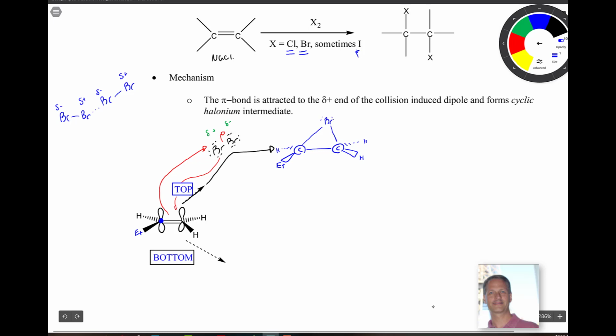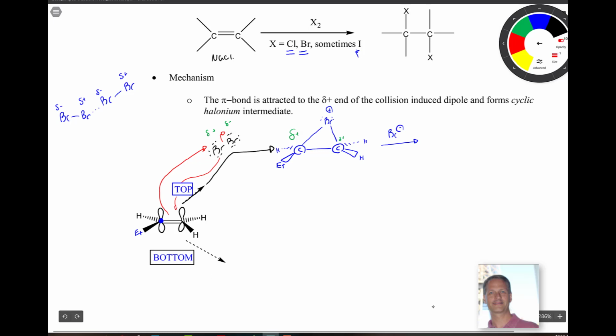And this thing is going to look weird because bromine is going to have a plus charge on it. So you're going to get a nice delta plus here, a little bit of a delta plus right there. And again, remember, that's a bigger delta plus because of the ethyl group being able to donate electrons inductively to that carbon. So it can accommodate that a little bit better. All right, so you got bromine in here. So notice we kicked off bromide. So now bromide acts as the nucleophile and three-membered ring.